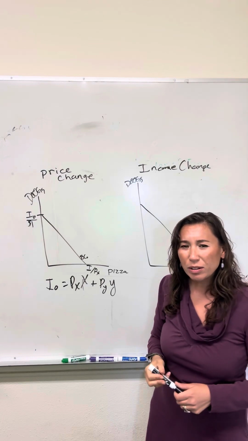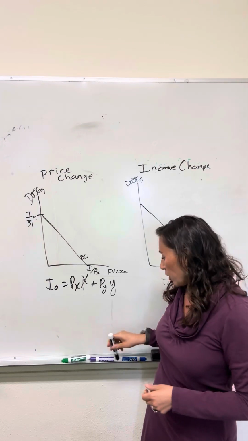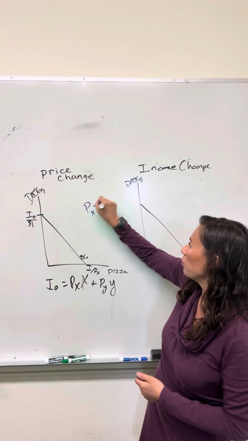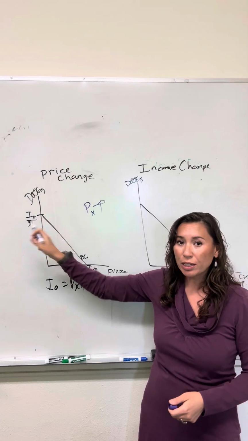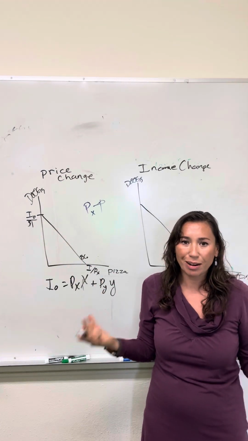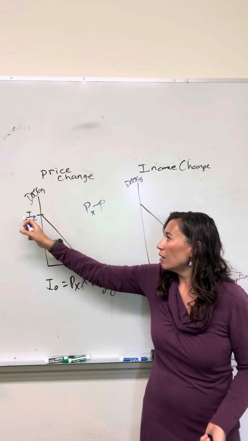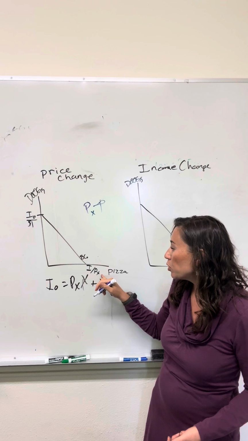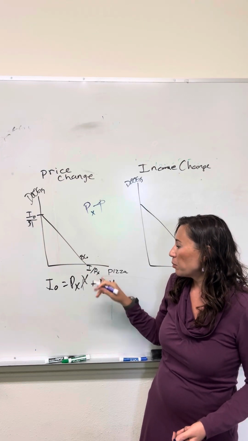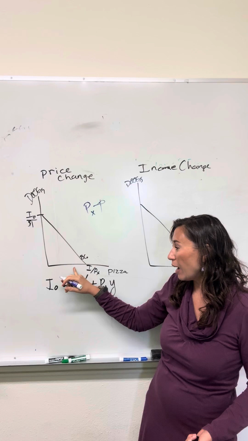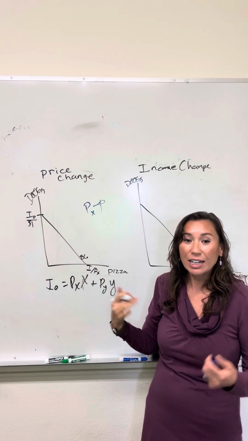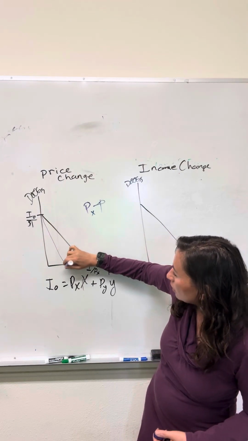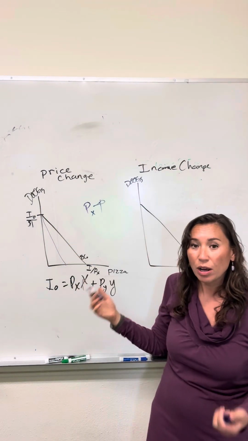And so what we want to look at is what happens when, first, let's do a price of pizza going up in purple. Okay. If you spent all your money on dues, the price of pizza going up isn't going to influence your income level, and it's not going to influence the price of dues, which is always just $1. But if you spend all your money on pizza and the price of pizza went up, you can actually have less pizza because that denominator is going to be a larger number. And so this is why when prices increase, you get a rotation inward of that budget constraint.